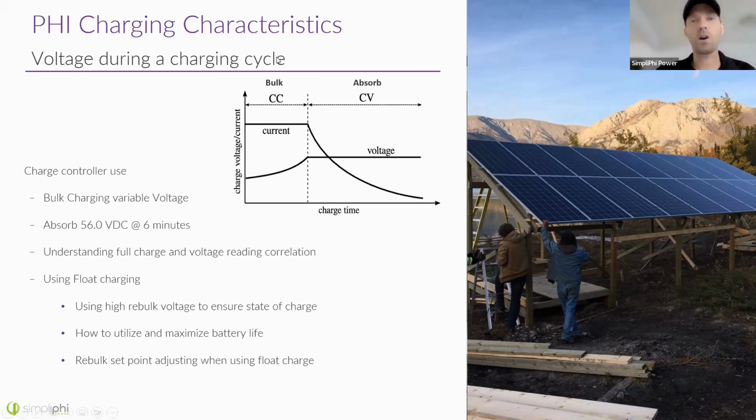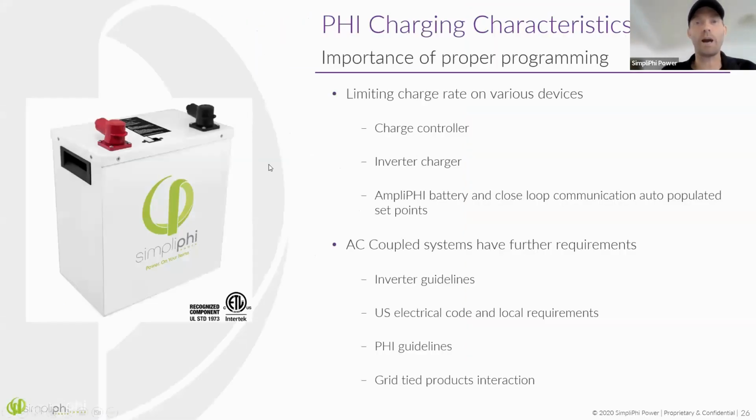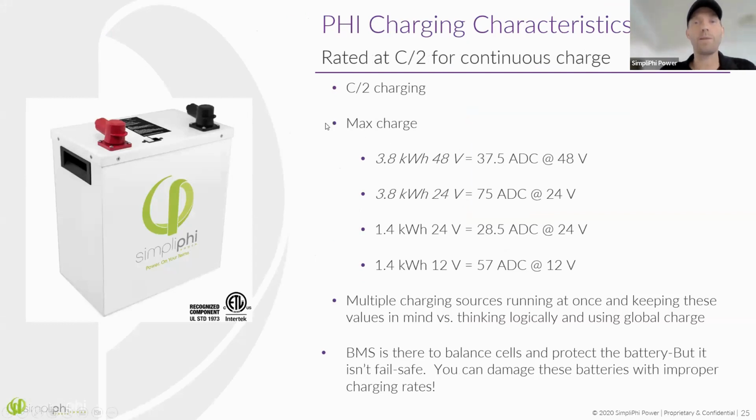The first part of the charging cycle is what you see here on the screen. This graph is a charge, right, versus current and voltage on the vertical axis, over time. So at the beginning of the charging cycle, the first part says CC. It stands for constant current. Sometimes it's labeled I0 on manuals, but constant current charging cycle. And the number I just gave you in the previous screen is for a single battery, right? This single Phi battery or amplify battery, 48 volt, will charge at 37.5 amps per battery.